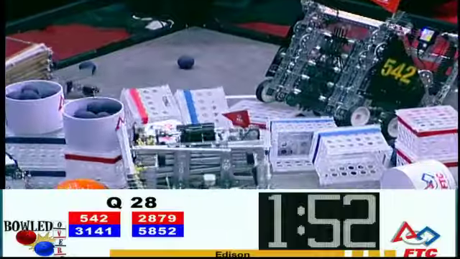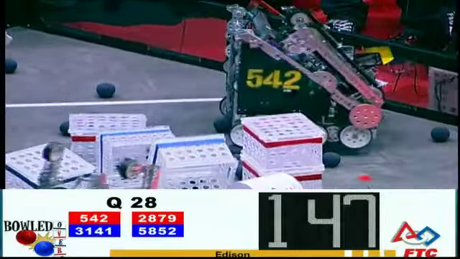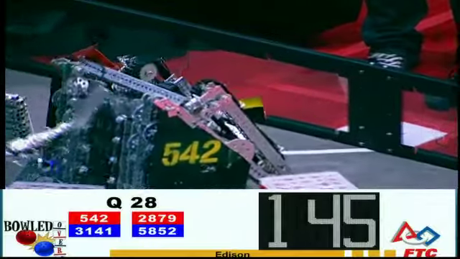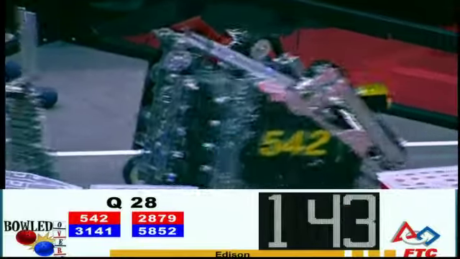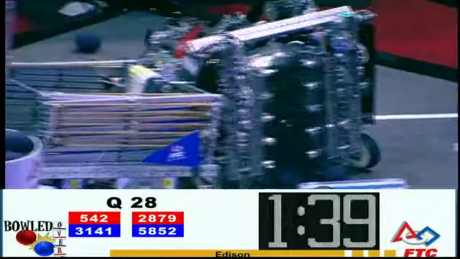Big traffic jam in the middle of the field. All the crates, all the robots, all right there together. Having two crates and two balls, they're set up to score in the end game with 54. 5:42 on the Red Alliance playing a little bit of defense over there on 31-41.